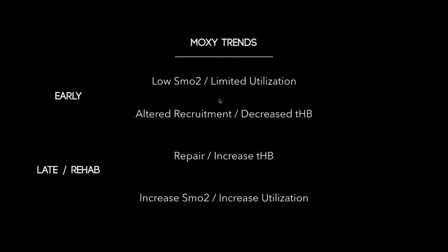Then again, with that, we also want to see the mitochondria density improve. So you should see an increase in SMO2. And then depending on the sport, and we'll talk about that soon, we definitely want to see an increase in utilization, okay?